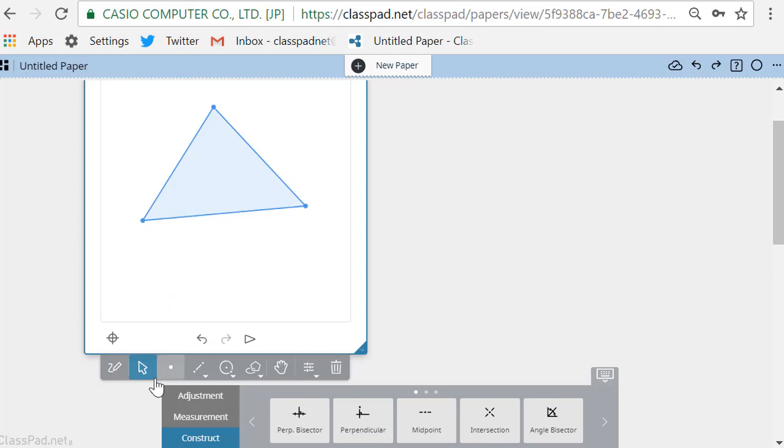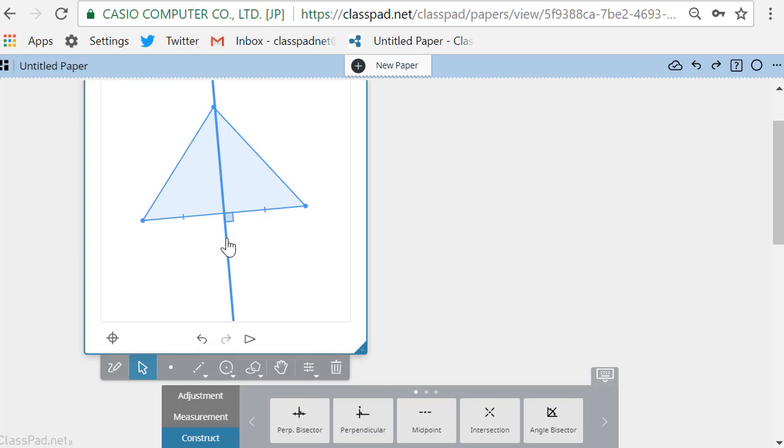So I'm going to, with my arrow tool, select one of the sides. Doesn't matter which one I start with. And down here under my construct menu, you'll notice I have lots of choices, and I'm going to do the perpendicular bisector. What I like about this is, how do you know it's the perpendicular bisector? Well, if you click on that segment and highlight it, you can actually see the right angle that's been created and the fact that the two sides of that segment are now congruent to each other.